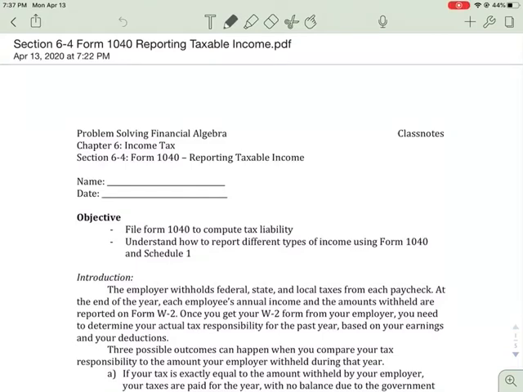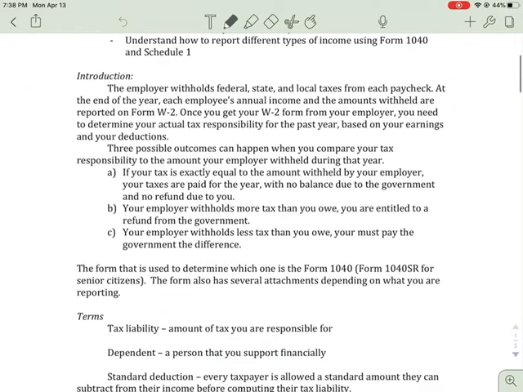Hi everyone. Today we're going to start with the next couple of days looking at the form that we use to report our taxes, and that form is called 1040. Now, the 1040 form itself is only 2 pages long, but we may need to add several what they call schedules or addendums or additional forms depending on the amount of taxes and what you have to report to the government. All right, so let's take a look at this.